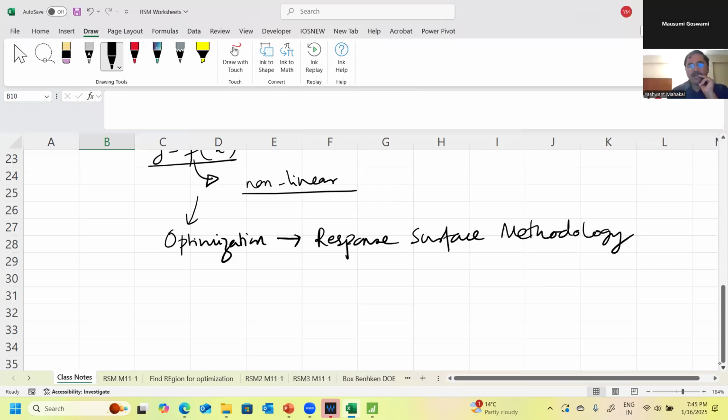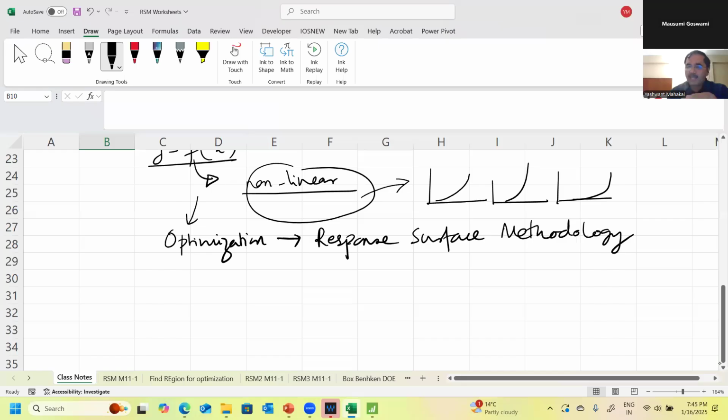Now, when we say nonlinear, what could be the different relations? The different relationships can be polynomial, cubic, exponential or power. There could be a polynomial with power 2, polynomial with power 3. So this is quadratic, this could be cubic.